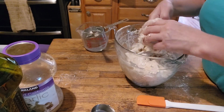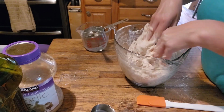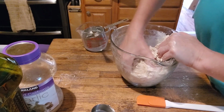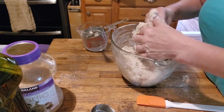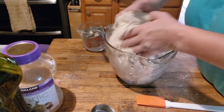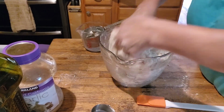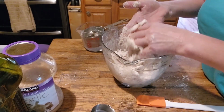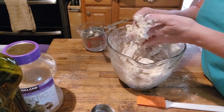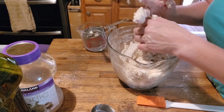Some people do this right on the dough sheet. I normally do, but for some reason I decided to do it in this mixing container. That's all right. Now, once this gets all mixed, we'll have to let it rise for about 1 hour. Good and sticky all over my hands. Yep, that's dough for you.